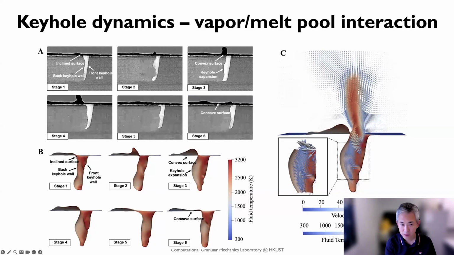Part of the liquid will be pushed behind and form over the previous plate surface here. Okay. And then we move on, there will be more liquid pushed up, there will be dynamic behavior, and the keyhole will change shape here. And this will go on as the laser moves, with the whole process going on here, right? So this is the vapor inside this keyhole, and also the molten pool dynamics on the surface and surrounding it here.